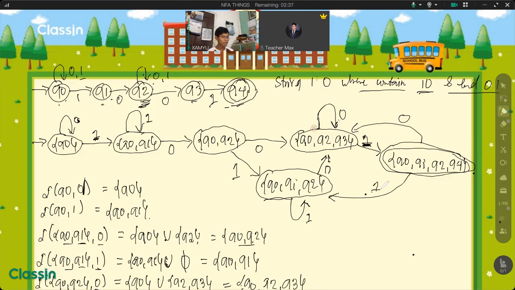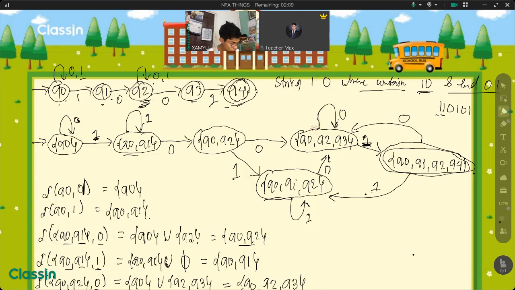So let's try to validate if it is accepting earlier. Let's take the string 1, 1, 0, then 1, then 0, 1. Let's see if this is accepted. 1, okay, we'll go to Q0, Q1.